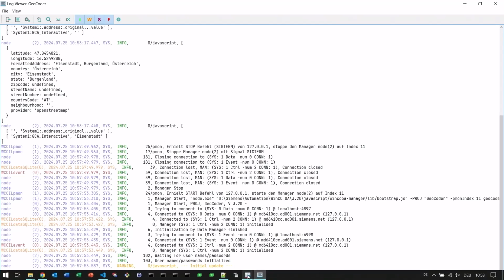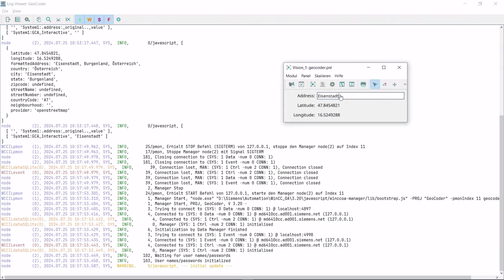And now we try the whole thing out. You've seen already when we started it, it read the data point and already provided coordinates for it. To show that it works, we now add a different address here, and you see the coordinate changes. We can also go somewhere completely different, and it works again.